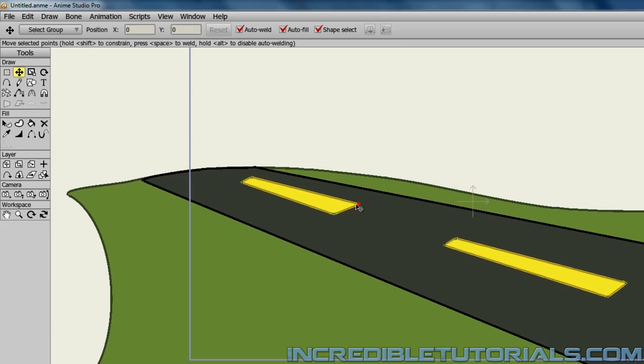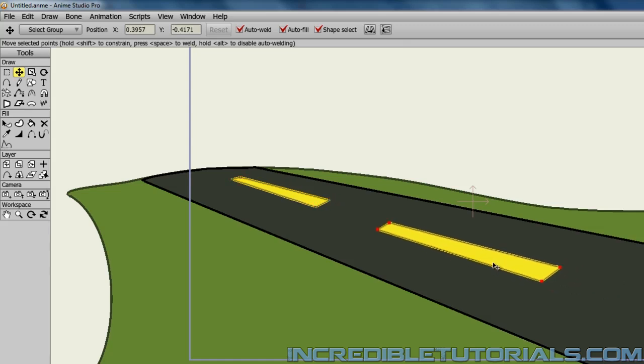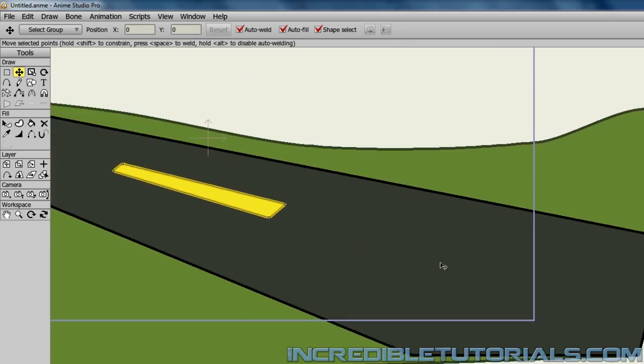And I might actually now shrink these just a little bit, because I think they're a little bit too big. About like that. And then we can move up like this and get this one shrunk. And then I will add one more. That'll probably be a little bit cut off, but that's okay.